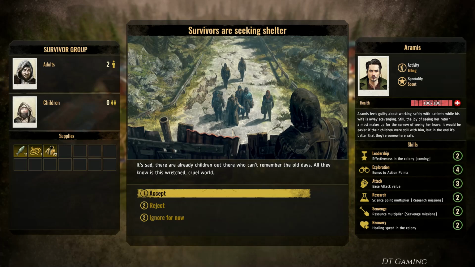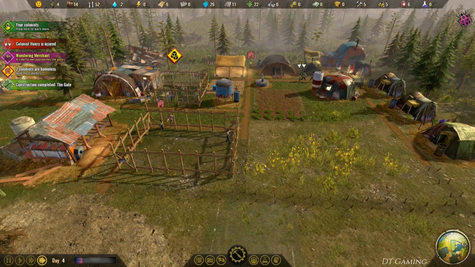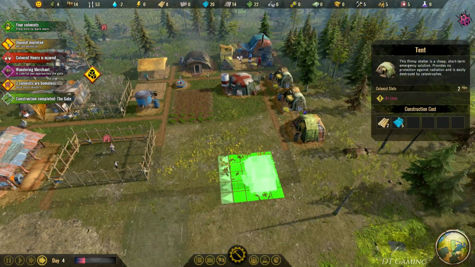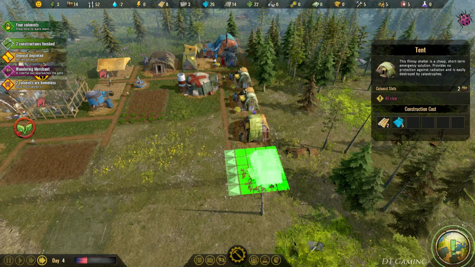Hey, survivors are seeking shelter. It said there are already children out there. Let's accept them. They got some supplies. Wait, they're two adults. You know what? Let's build a shelter for them immediately, so they are feeling at home.